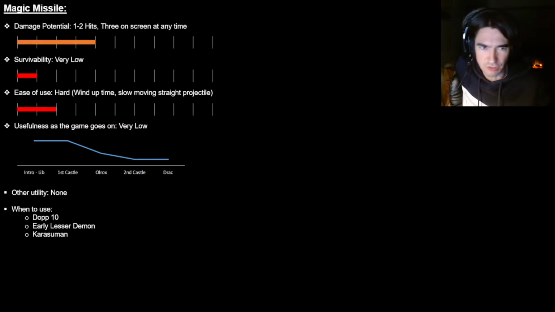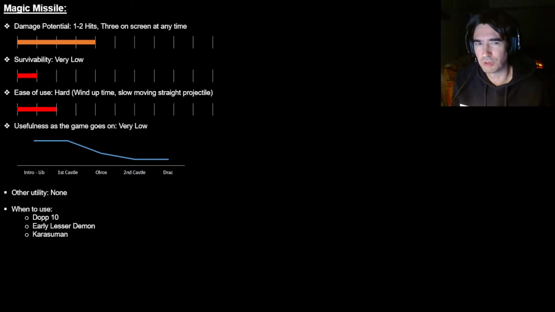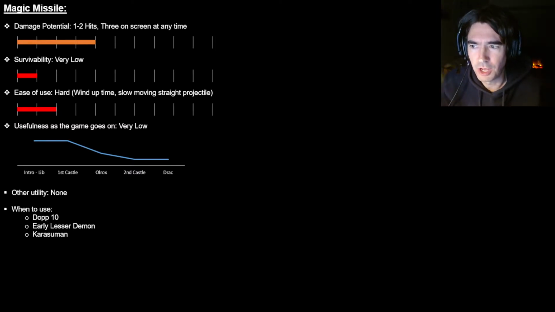I've used it against Karasamon to make the fight faster. Again, if you've got a weapon, you're probably not reaching for Magic Missile, but if you're just on your fists, there's a lot of times where having the potential for 100+ damage is really useful. Surprisingly, Magic Missile just hits twice. It doesn't mean Magic Missile is good, and certainly the double hit doesn't really do anything against Dop 10, and it's kind of hard to use it against Dop 10. But well, it's hard to really use it against anything.